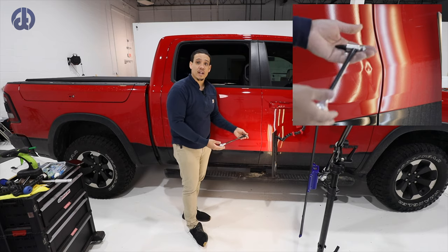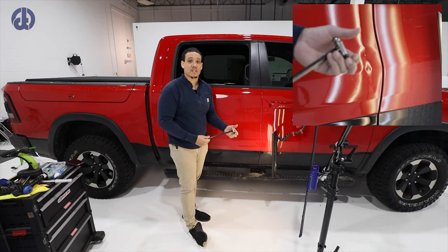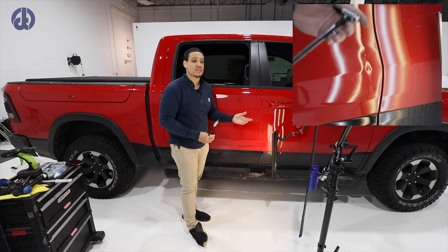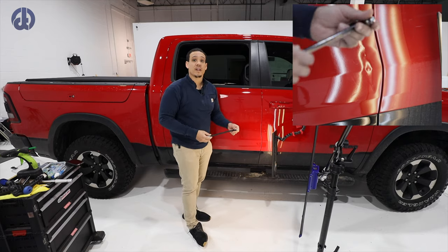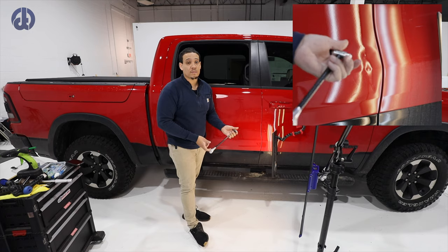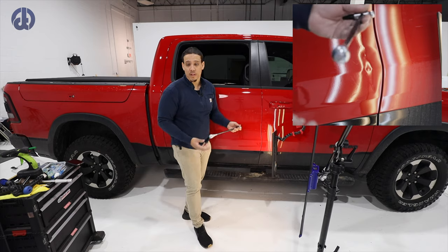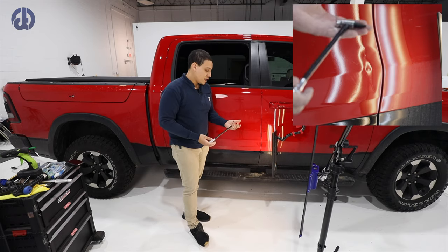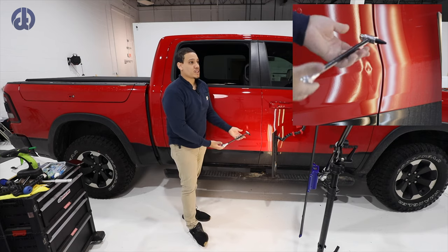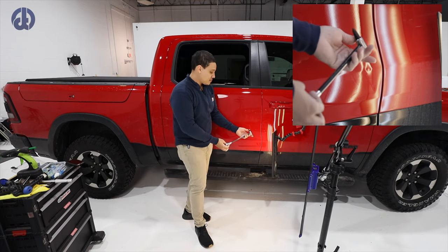Now, for me, I have to bring as much information or as much value as I possibly can to the channel and to my trainees. So I switch up with different hammers and tools. I'm just a sponge, so that way I can add more value to you guys. I'm not really using it because it's a better tool. I'm just using it so I can see the difference between it and the tool that I prefer, which is my own blending hammer. But I don't want to be pigeonholed to one way of thinking. So this is the reason why I just pulled this out, literally polished it, and so far it's doing pretty good. So I'm just going to stick with it.